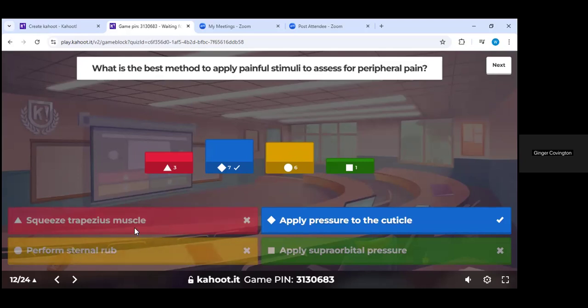And sometimes you will see them squeeze the trapezius, but usually the sternal rub is one of the most common ones that we see clinically. And that's on page 331, so take a look at that chart. You forgot about that; we kind of talked briefly about that. So take a look at that in your health assessment book.